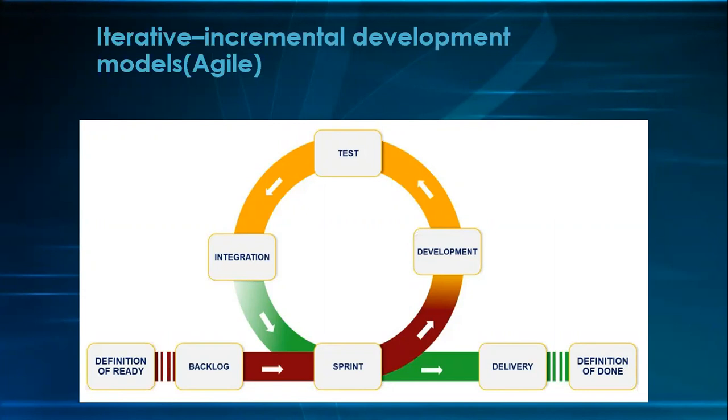So this one is the definition of ready. Are we ready to start? This is for the whole team. Do we have all the information ready? Yes. Now we put it in this bucket of backlog. This bucket is where we dump everything. We just dump it there. So we start picking from it for the next step.